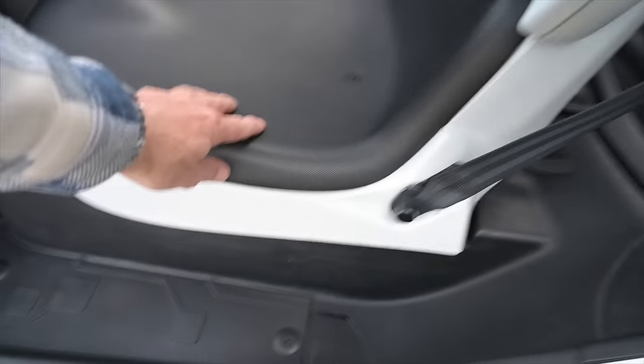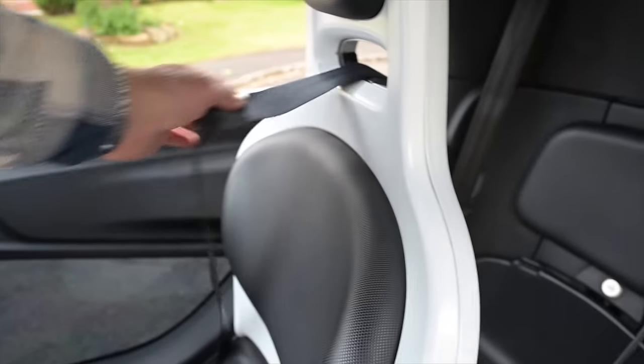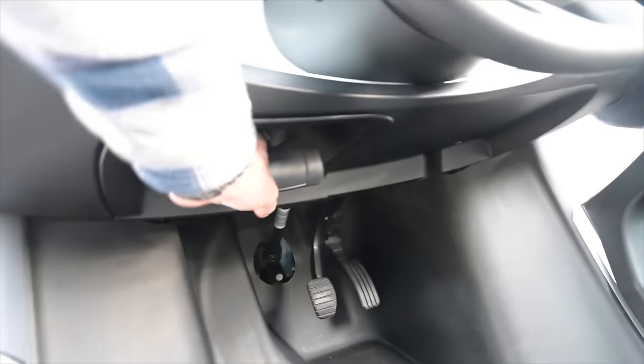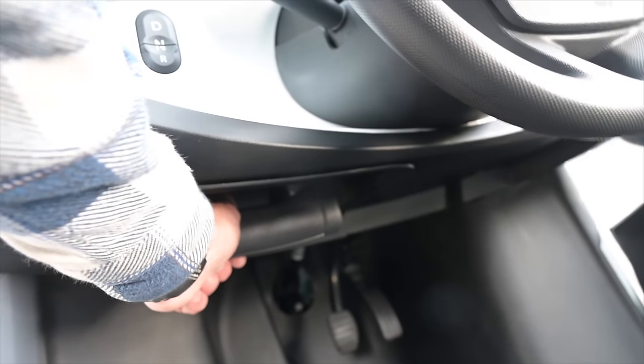As you may have noticed, there's only one seat in the front. It's actually kind of a soft plastic padded area on top of a hard plastic area. It's actually rather comfortable, believe it or not. The seatbelt comes through this centre section here, and the whole thing does actually slide back and forth to get you your position. Being an electric, it's only a two pedal, and there's a proper mechanical handbrake under here. It looks like the top of the handbrake handle from a Kangoo, but it pivots in a different manner.